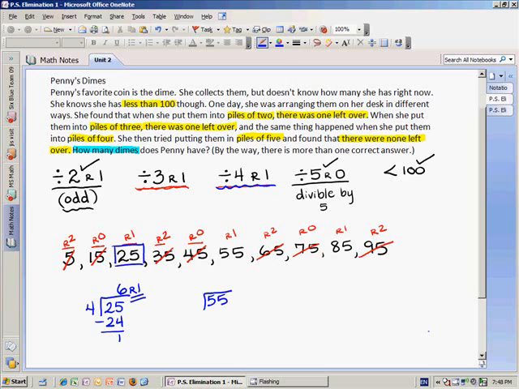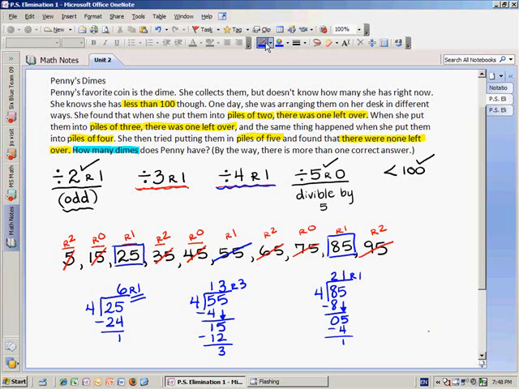So we move on to 55 divided by 4. 4 goes into 55, starting with a 1 there. 1 left over, we bring down our 5. 4 goes into 15 3 times. That's 12. That's 3 left over, a remainder of 3. That eliminates the number 55 because it does not have a remainder of 1. And finally with 85, 4 goes into 8 2 times. With 0 left over, we bring down the 5. 4 goes into 5 once, and here we have a remainder of 1. So 85 is another answer.